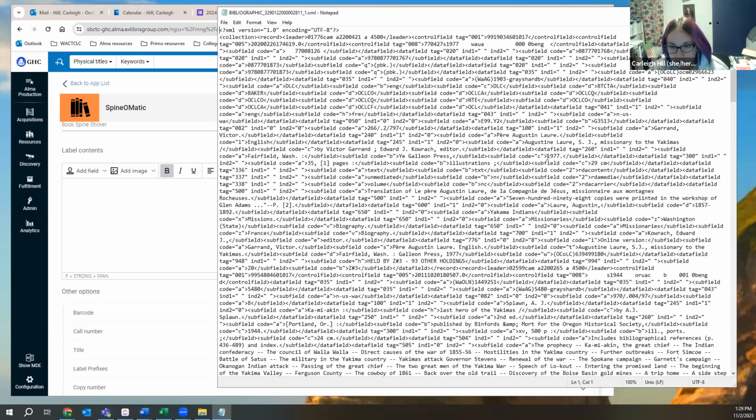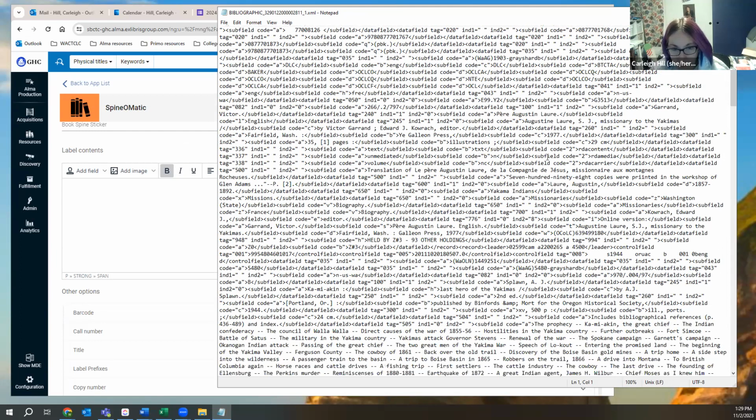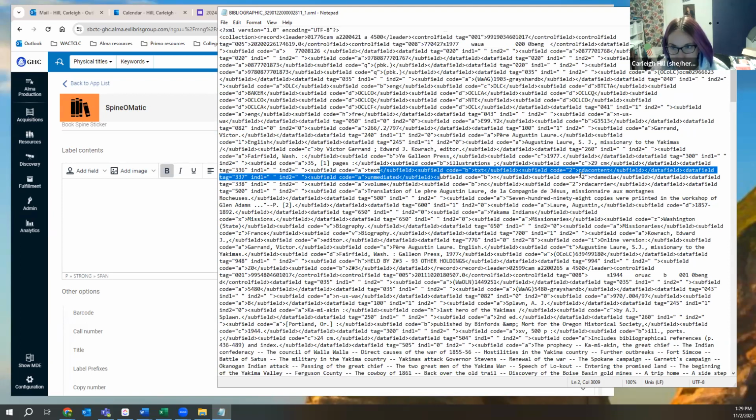Okay, so anyway, this is what the XML looks like, and I was trying to figure out what XML field has the date. It's going to be in two places.